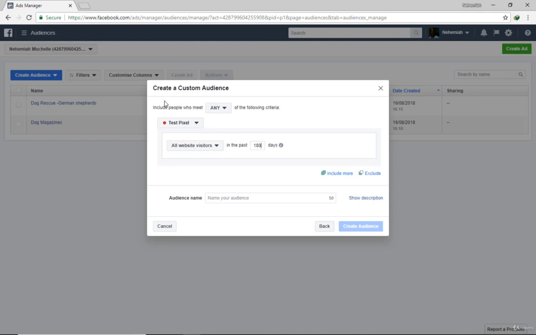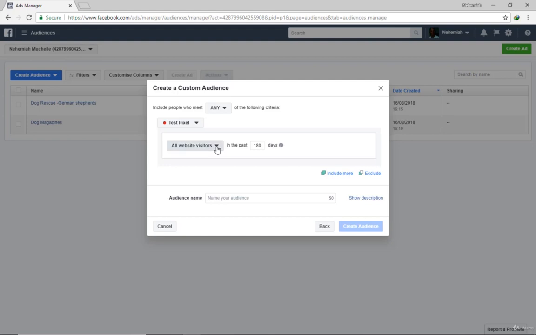So Facebook is going to ask us a question. We want to create a custom audience, and we want to include people who meet any of the following criteria. And we're going to use the test pixel in this ad account. But usually it will be maybe the dog pixel, for example, in this course.